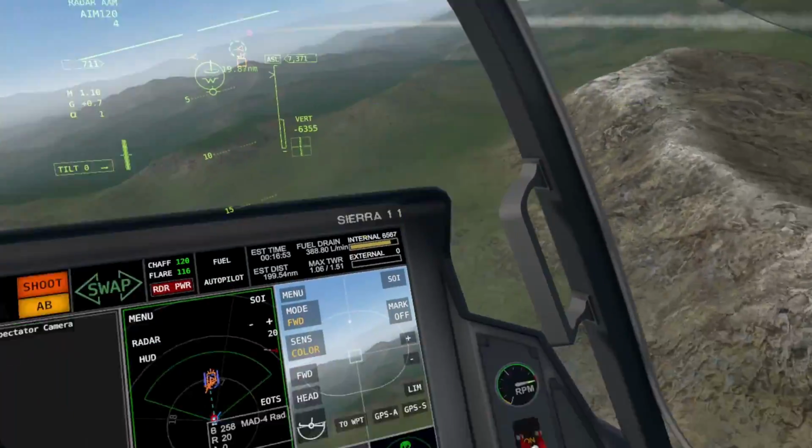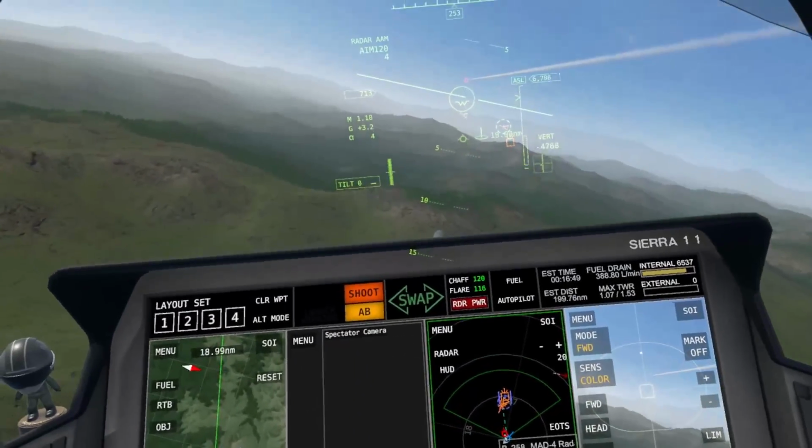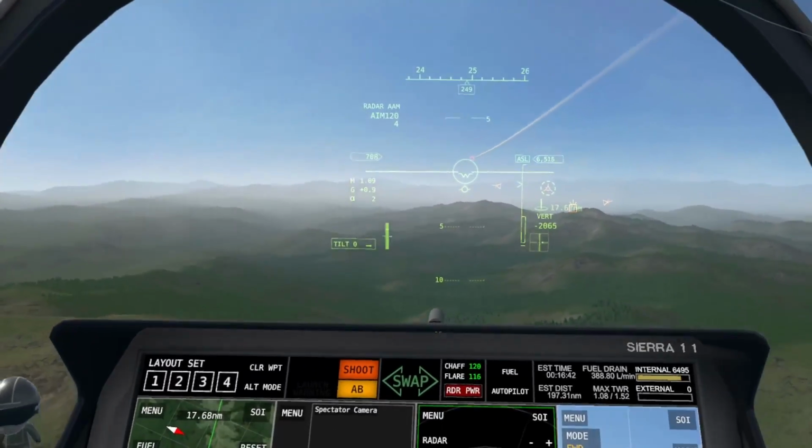I didn't quick save before. Is that our wingman? Yeah, wingman has fired a Fox 3. Roger. Alright, let's engage. Wingman is going after the bomber. We'll go after the fighter.